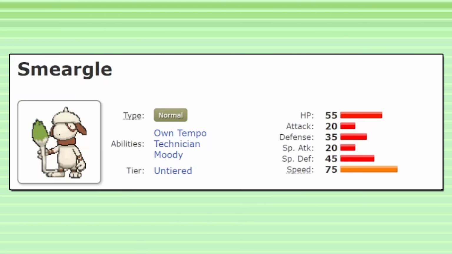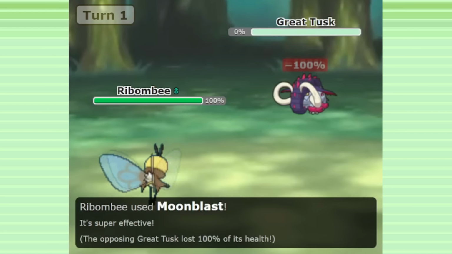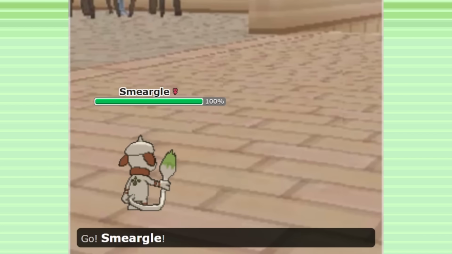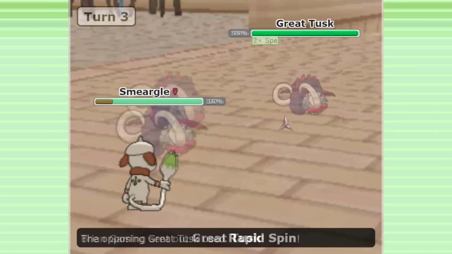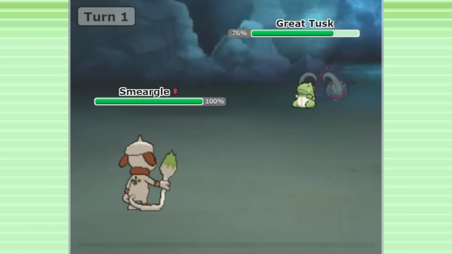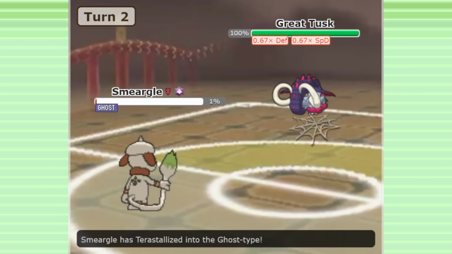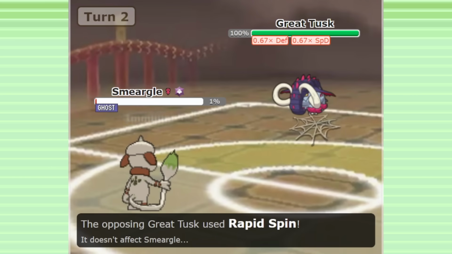One big disadvantage to Smeargle over Ribombee is its poor matchup into Great Tusk. While Ribombee outspeeds Great Tusk and can threaten it with Moonblast, Smeargle is slower and can be dealt with pretty easily through Rapid Spin. Smeargle can use Spore to put Great Tusk to sleep, but this could be risky against variants of Great Tusk using Substitute or Taunt. Smeargle can also now Terastallize Ghost as a way to block Rapid Spin, but that's a significant commitment.